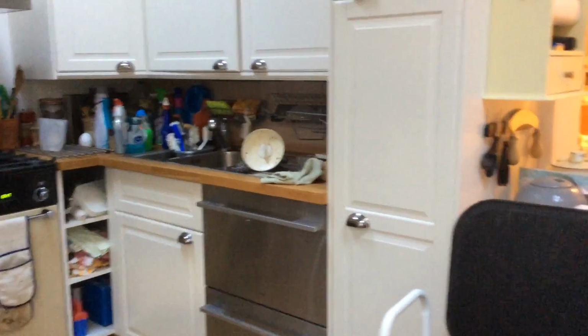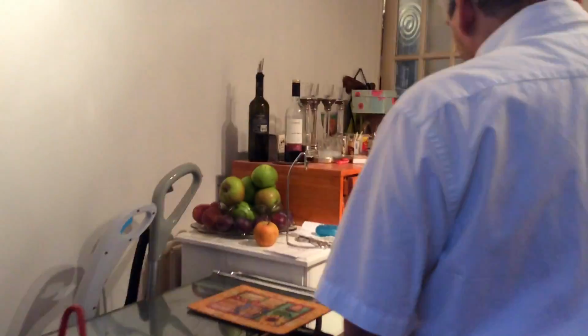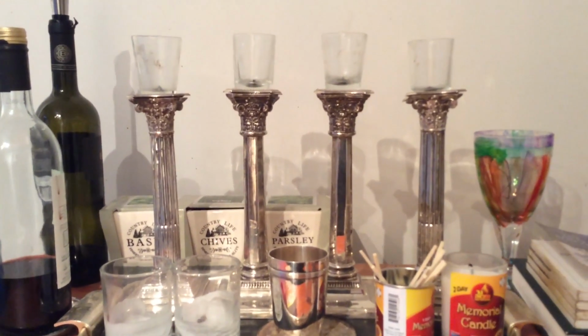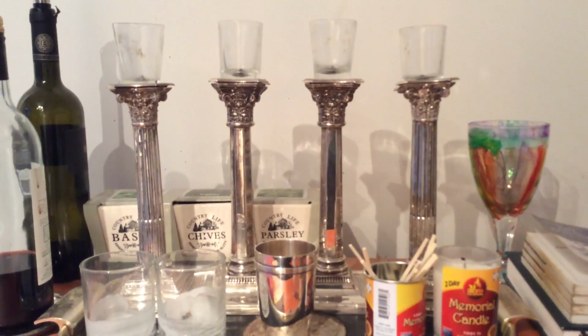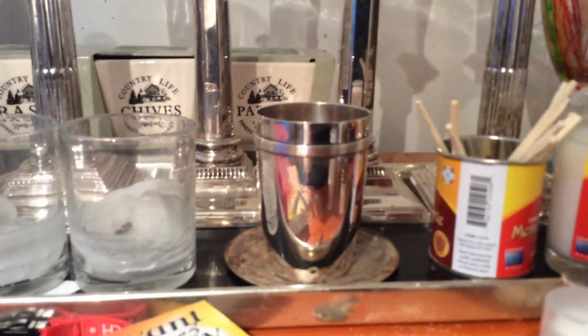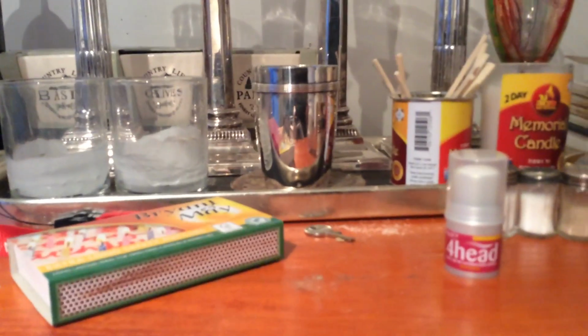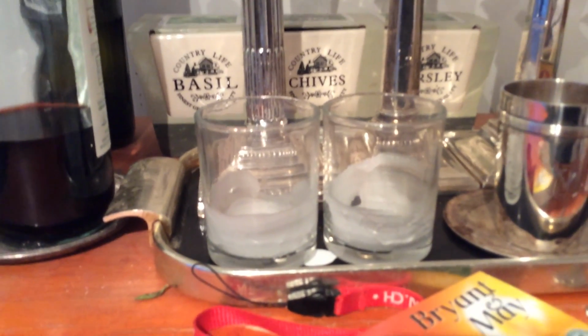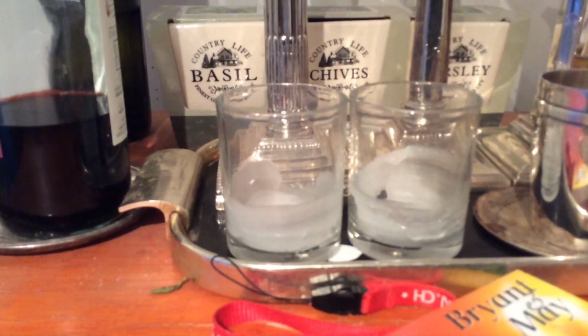And of course we'll have the candles out in the Sukkah tonight, so let me show you the candlesticks that'll go out. Here they are. The inner pair were my mummy's pair, the outer pair are my great-grandmother's, and this chalice here with JM on it belonged to my opa. And the little salts, which are so cute, they belong to my Omar and Opar as well. And these shouldn't be here really. These are what are left of the memorial lights from Yom Kippur for my mum and Martin's dad.